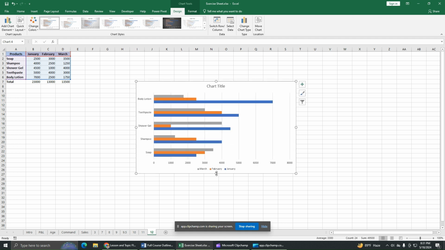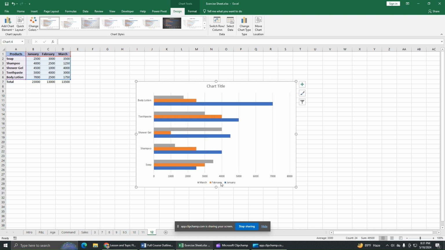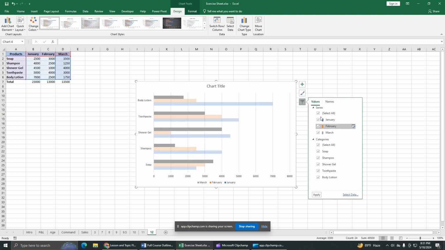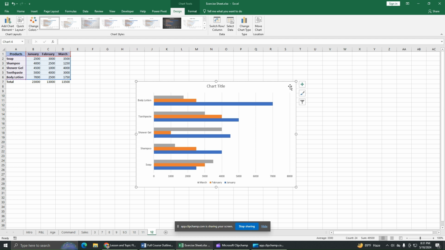I'm dragging and resizing. These are all the same steps I discussed before, so I think we don't need to repeat them again. Or if we double click, this will appear and give you the same features. Now here we can see March data is showing ash.